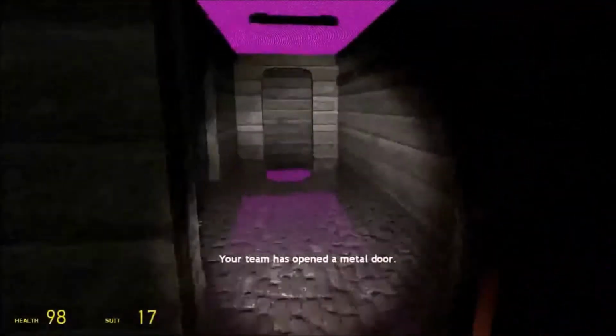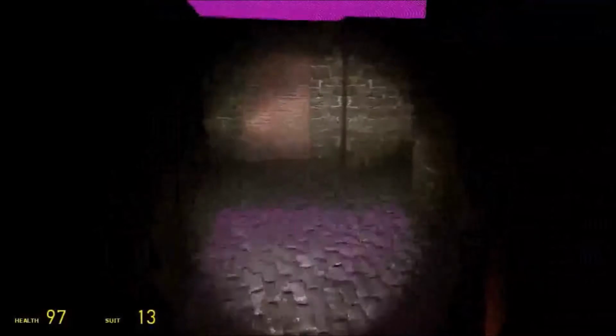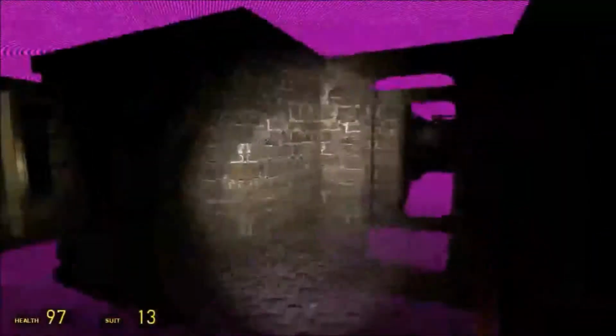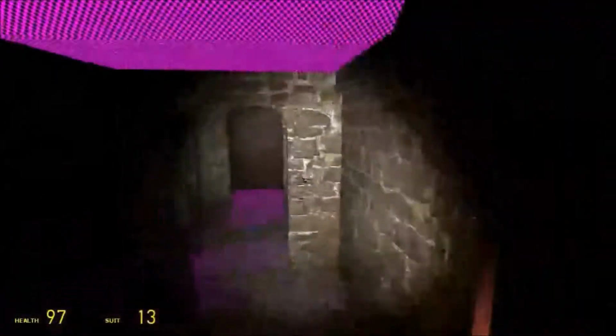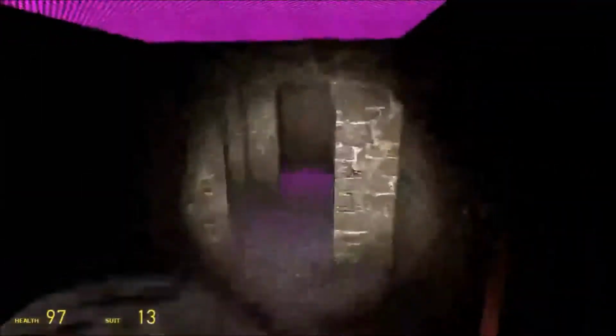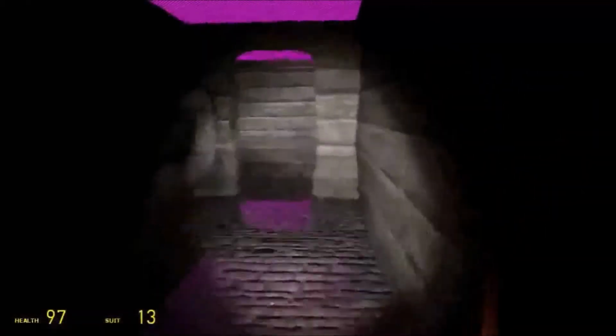Your team has opened the metal door. Yep, I did that. Sorry if we didn't want to. Where are you two, though? In the catacombs. I don't know. Seems like it's breakable. Oh, hi! Hey, come back. It's the stairs. Look, the main door in this area is open. Hold on, it's stairs. Guys, come back into the building, the house. The big metal door is open.